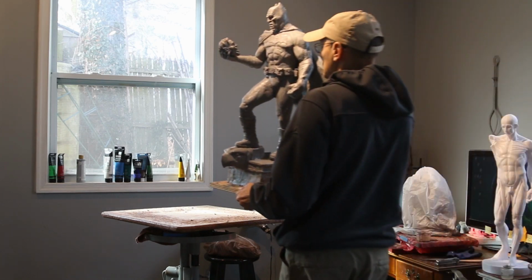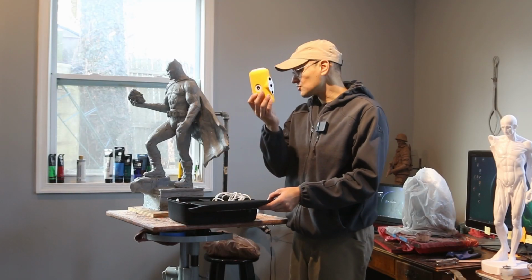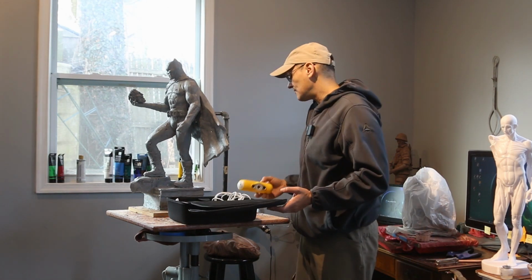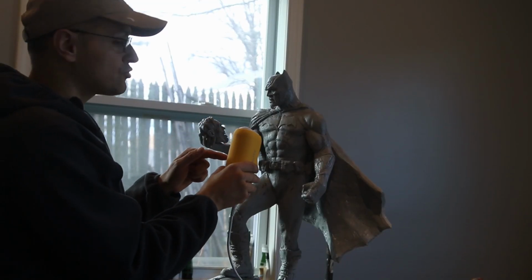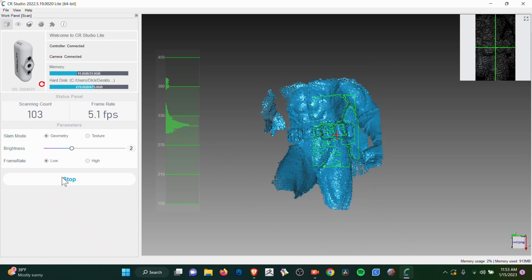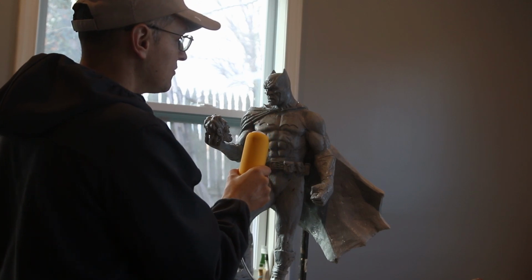This is the sculpture we're going to be scanning today. This is it. That's all it is to it, and it's kind of expensive. There's a new one that came out on the market. I'm very curious to try it out. I was using the little tripod on the previous scans. If you watched the Hulk scan, I had it up, but I was not doing it vertically like this.